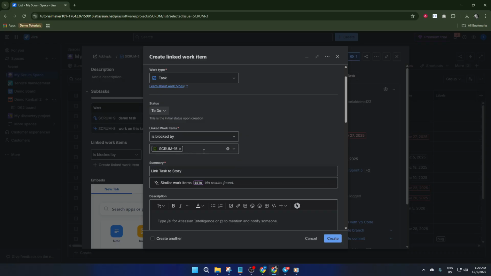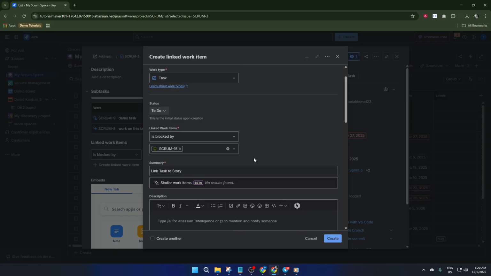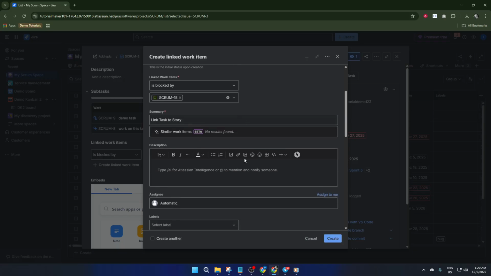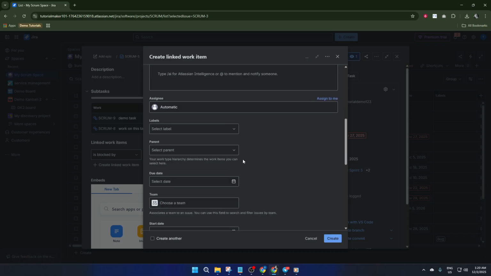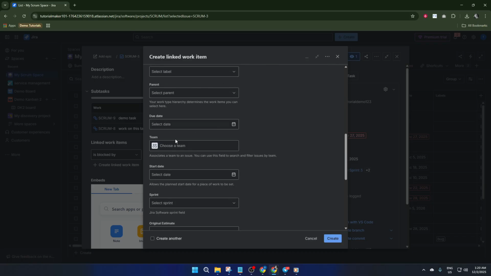Next, we need to find and select the story you want to link to. If you know the story's key offhand, like PROJ123, type it directly in the field. Don't worry if you don't. Jira gives you a search function right there. Start typing the story's name or even part of it and matching results will pop up. Make sure you select the correct issue from the list. It's easy to pick the wrong one when there are similar titles. Double-check that key or summary to be sure.